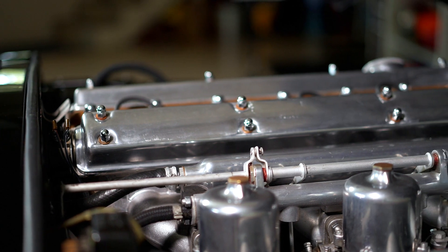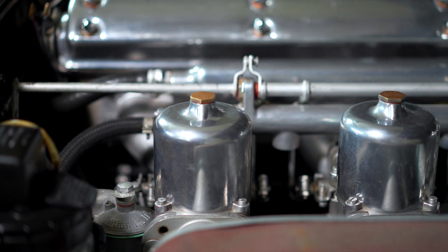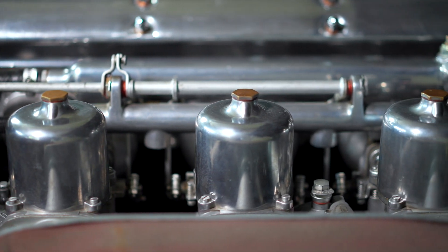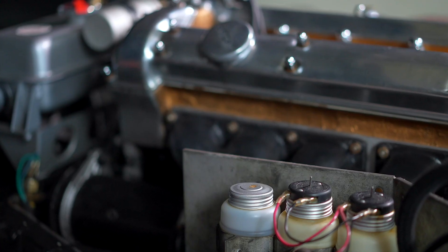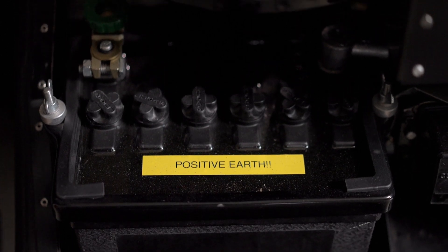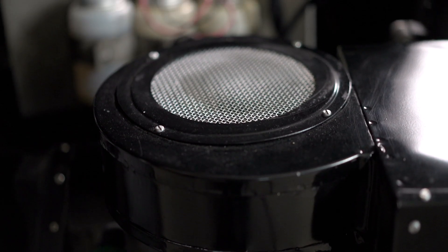The engine only had 25,000 miles on it, but frankly the engine was tired — a little low on compression and it was probably time for a rebuild. We upgraded the air intake to get a little more power out of the car. The original radiator was also tired so we upgraded that, but other than that the car is still a positive-ground original 3.8-liter straight-six engine, just like it came out of the factory.